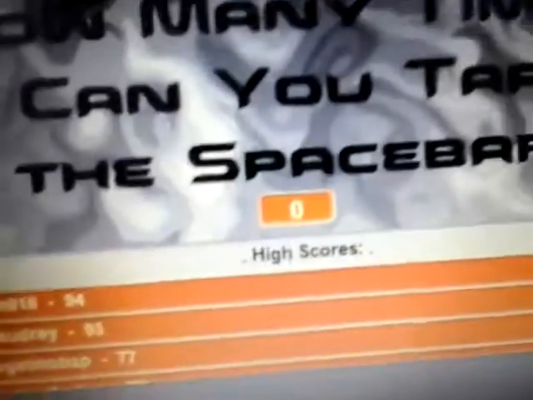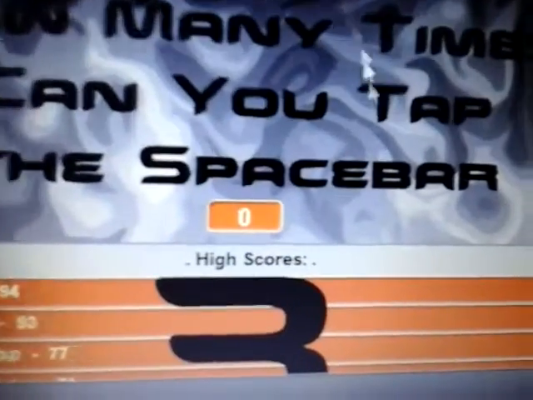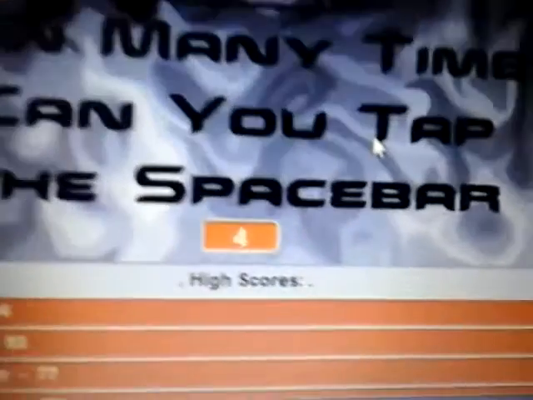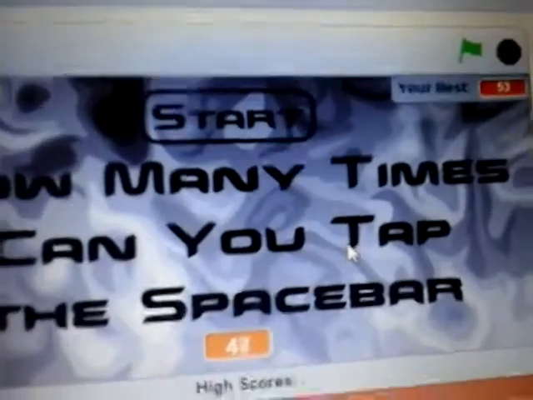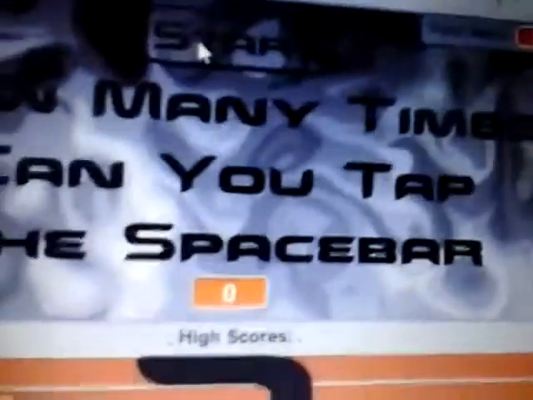I have 10 seconds. That's not fair. I want 100 seconds. That's not fair. I want 10 seconds. I get the trick, I have to double click.